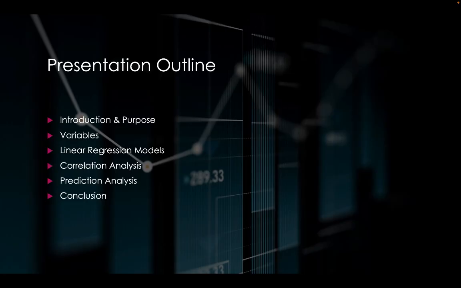So, before we move on to the presentation, I will first be providing you all with a brief presentation outline of what we will be covering for today. First, we will provide an introduction and purpose. We will move on then to our variables, then to our linear regression models, the correlation analysis, and the prediction analysis, which will be explained by Tamika, and then finally our conclusion. And we will also be providing some of the coding scripts that were involved in developing all of these models.